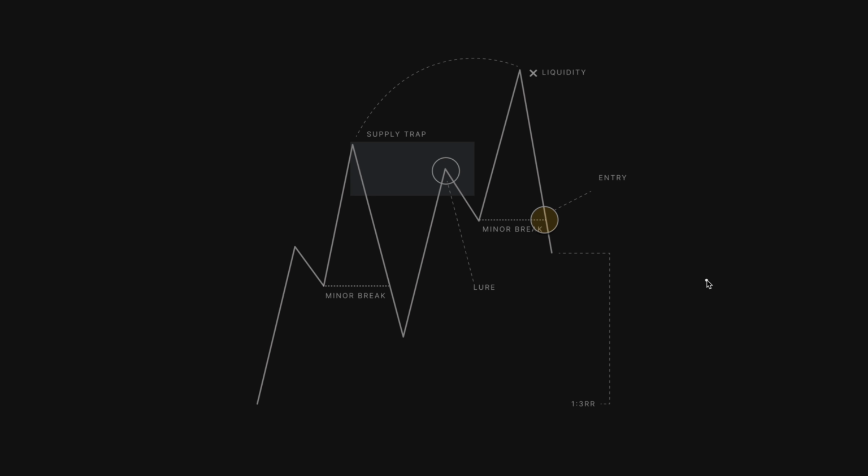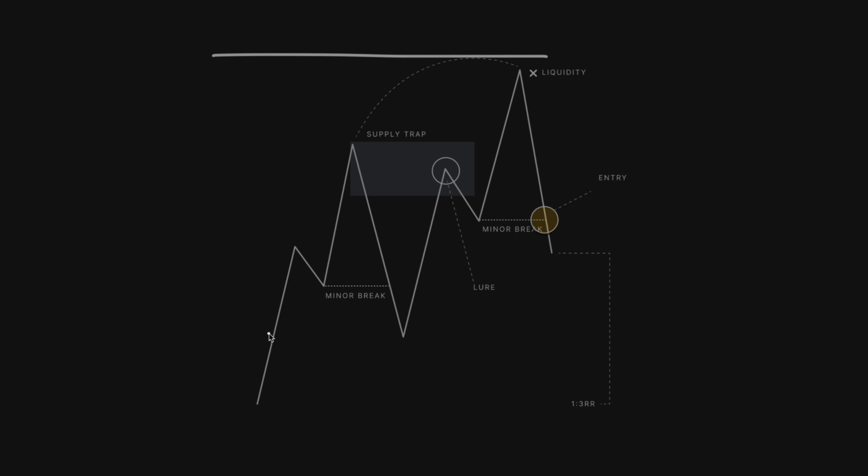So I know those were all examples of supply zones, but you would just flip everything around and the exact same rules would apply if you were looking for a demand zone. So everything we've talked about until now, I apply it to the 4-hour time frame. Once price has reached my valid supply or demand zone, I head down to the 15-minute, which is where I would look for this entry model.